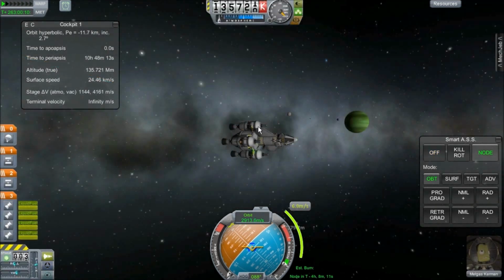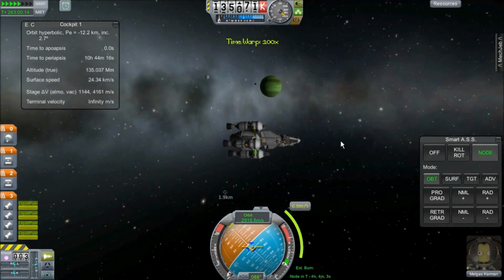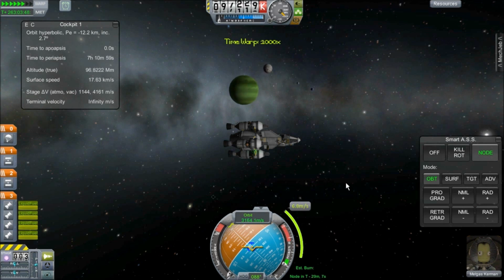I don't know if we're gonna be able to make it. So, 4 hours till our burn. 4 hours, 8 minutes. Let's go ahead and get that kicking. Dun dun dun. Bye stage. You've served me well. Okay. Time warping. Here we go. Just a hair over an hour. Coming in quick. Dropping that T-minus numbers. This is gonna be a super fast burn.